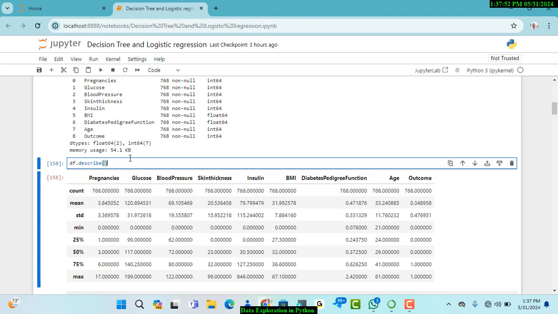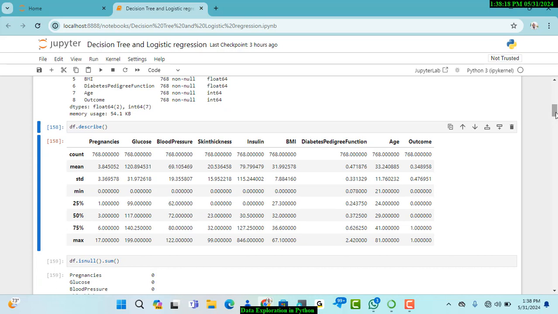When you run this code, it gives you the count, the mean, standard deviation, min, just a summary of each column in terms of what it contains.